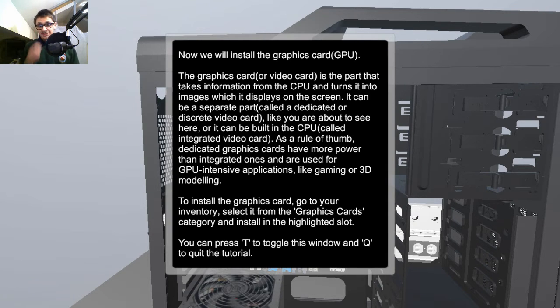Now I will install the graphics card. The graphics card or video card is a part that takes information from the CPU and turns it into images, which it displays on the screen. It can be a separate part called a dedicated or discrete video card, like you are about to see here, or it can be built in the CPU, called an integrated video card.